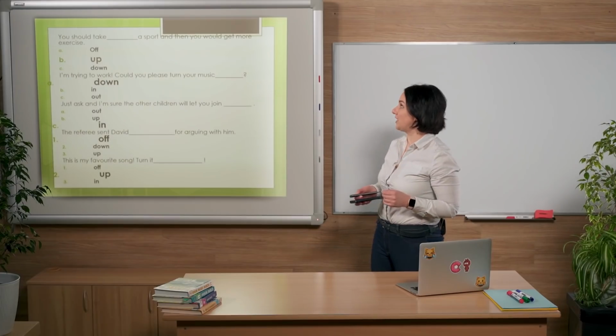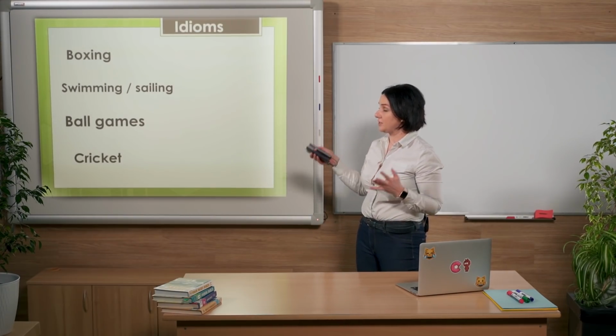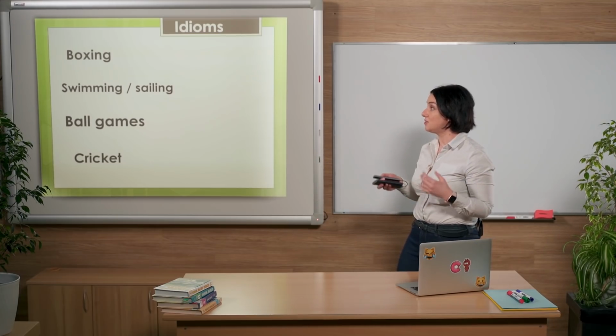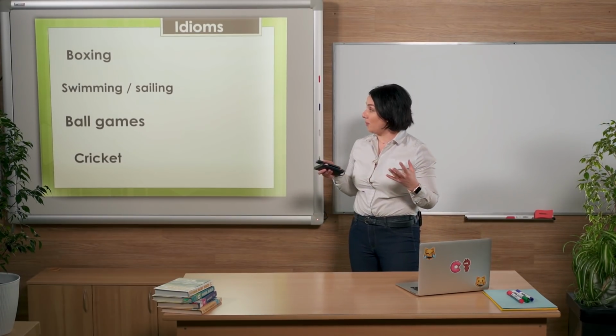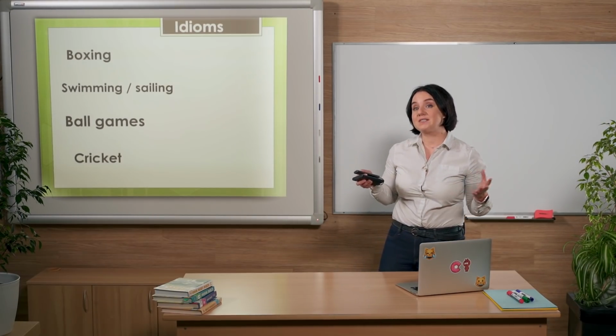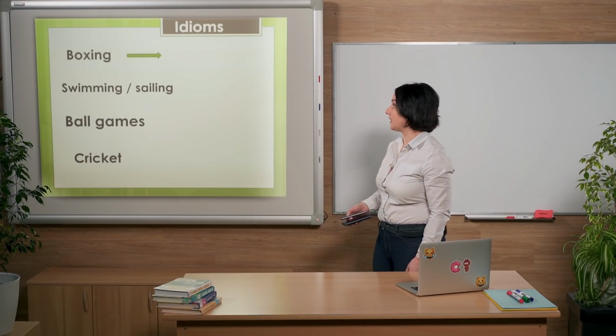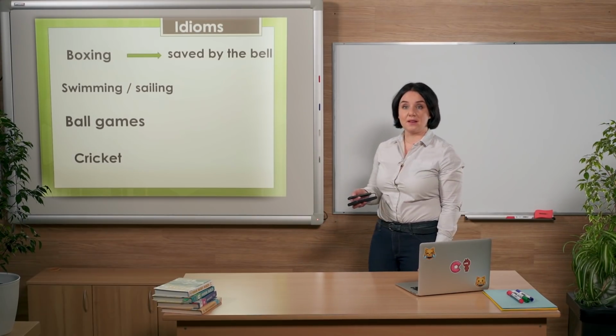One more task and you're almost done. So the next one is idioms. We've got here different sports, four. So you've got boxing, swimming, sailing, ball games, and cricket. Very often, people create some very interesting phrases using their experience. They may sound interesting and they may mean also interesting things. So there is an idiom connected with boxing. Take a look. Saved by the bell.